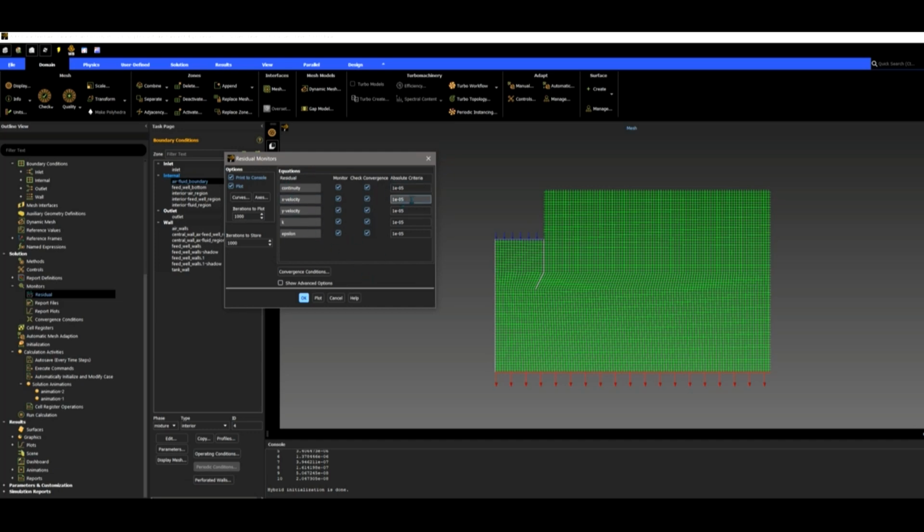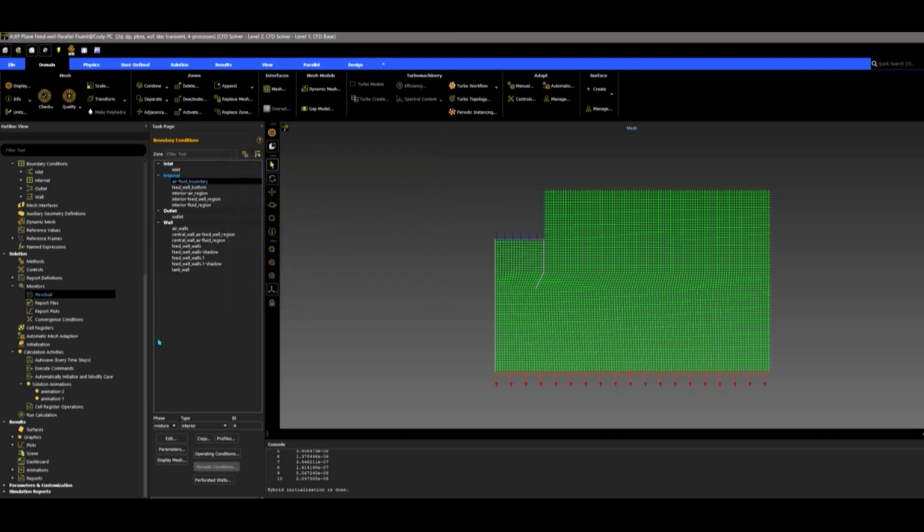And while these can be lower, because we're doing a transient simulation, there are so many iterations being performed in total that we're probably not going to reach these residuals as it is, and that's just because this computer I'm working off of doesn't have the computational power to be able to solve that many iterations across that many different time steps. So this is sufficient for this sort of simulation, regardless. And then the next option we need to look at is the initialization of the solution.